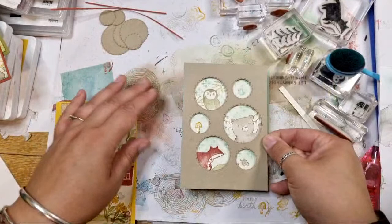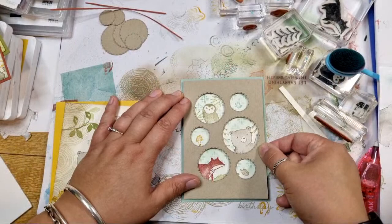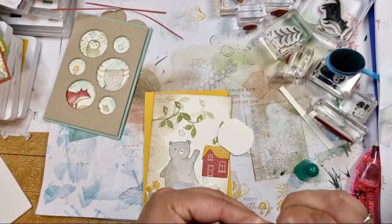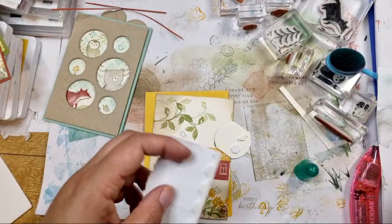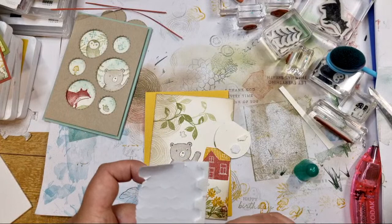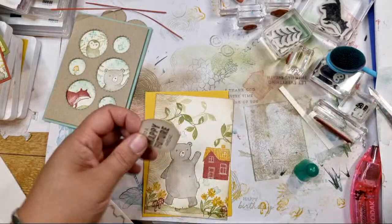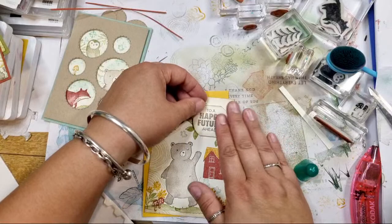Right, let me just put my sweaty face in here a minute so I can see what I'm doing. Nice, nice. Okay, and you, my boy, need to go up on dimensionals. My, what big scissors you have. All the better for cutting with, my dear. Okay, to a happy future ahead. There we go.